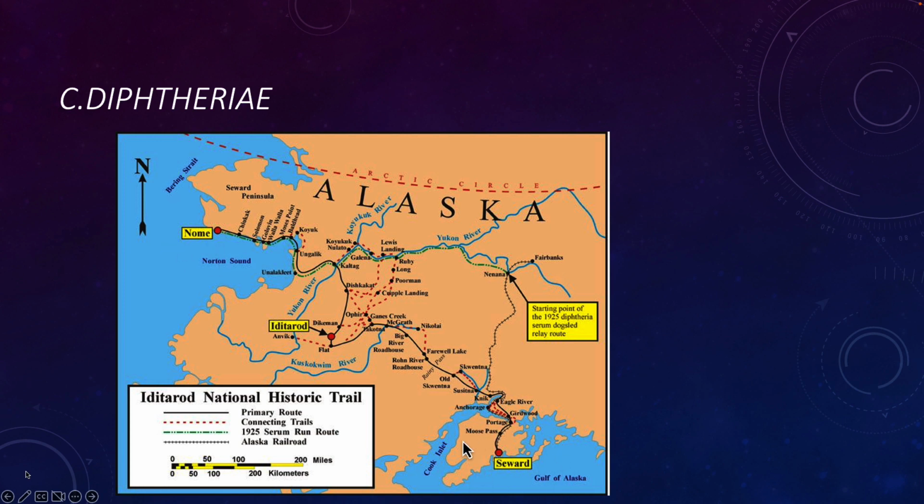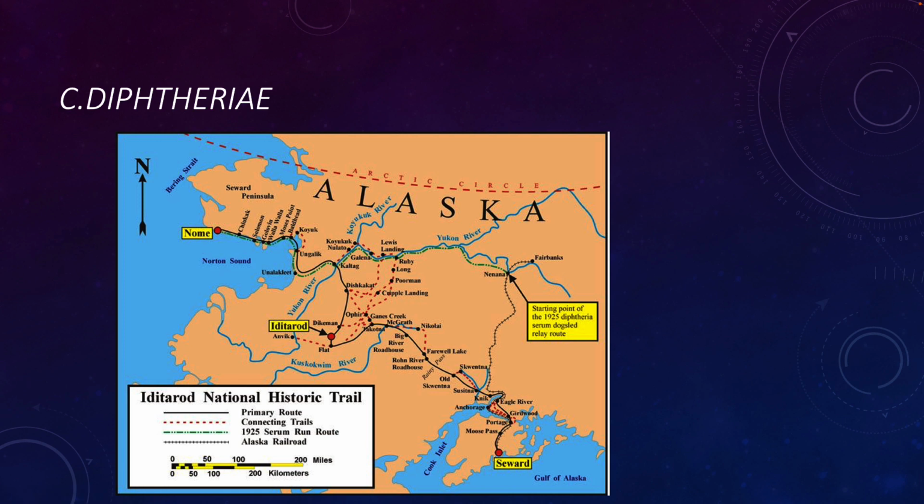However, there's this area in Seward, Alaska, down here kind of near Anchorage, where the ice doesn't form. It's just far enough south that there's no ice, so ships can get here. But then the challenge is, well, how do you get the serum to Nome? So they took it up by railroad to this town here, Nenana, and then a series of dog sledders, mushers, 20 of them, ran the serum to Nome to help treat people.